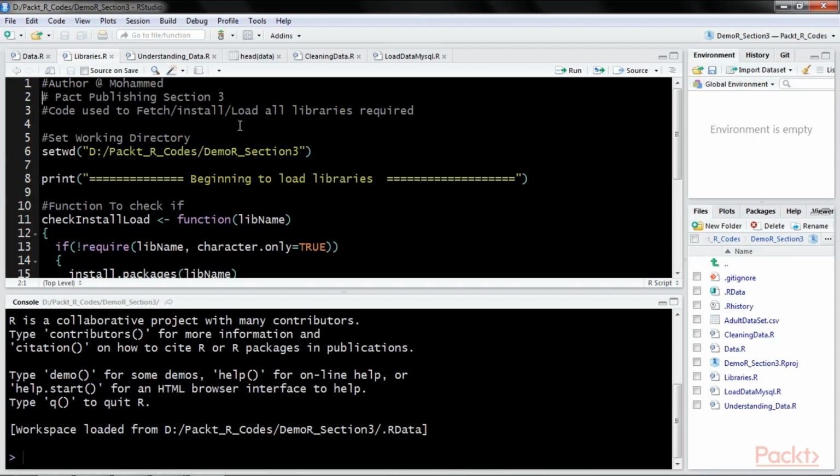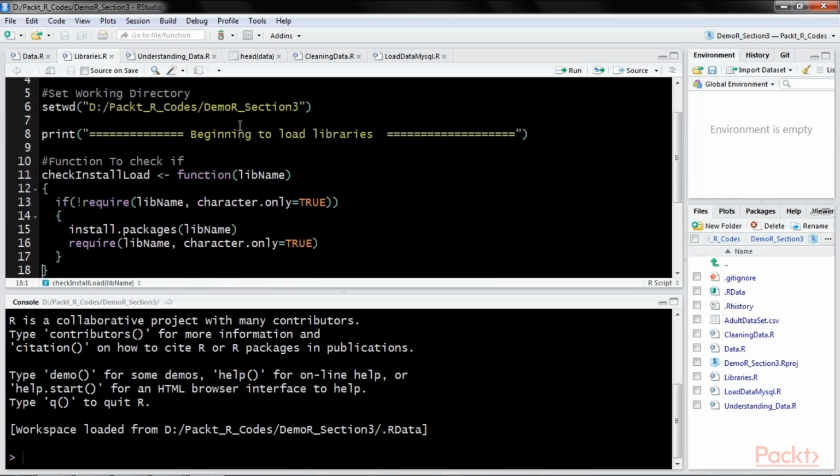In case R does not find the package installed on the native machine, we want R to download it and install it, for which I have written a small function. This function basically just checks if the R package that is specified in the lib name is present on the native machine. If yes, then it just loads it. If not, it installs it and then loads it.